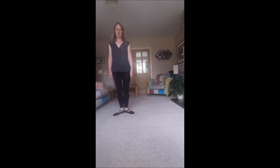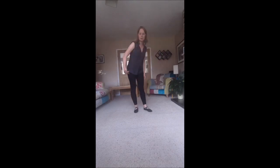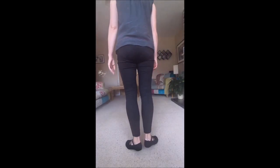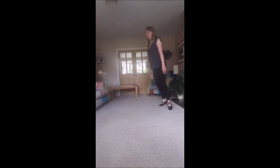Left, close, left, close. So I think what we'll do is we'll have some music and you can just try doing that in whatever direction works in your room. I'm going to do a little circle, so I'm going to draw a circle around like this and we'll just do that step. So you don't have to worry about how many of them, we're just going to do a little bit of that step. So I shall have my back to you to start it. And we'll have a little bit of music. And keep going sideways.